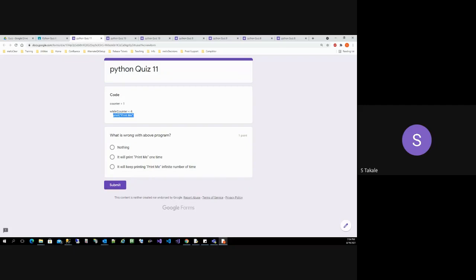But when it evaluates that statement the second time, it will keep being true because we didn't do anything to the counter. It will keep printing that.